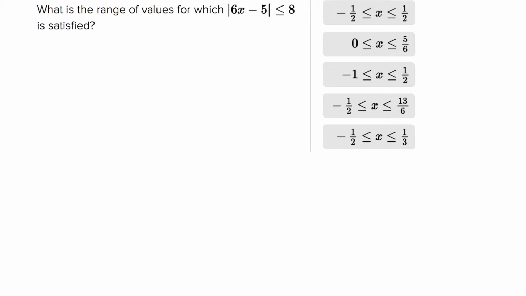This is the real number line, and we're being asked to solve for the range of values where this is true. Now, it starts as an inequality, and you can see that it's going to end as an inequality. But it starts with an absolute value and does not end with an absolute value. So in order to get to real numbers, we're going to need to neutralize this absolute value. One way to do that is to consider two hypothetical universes. There's the universe where 6x minus 5 is positive, and there's the universe where 6x minus 5 is negative.